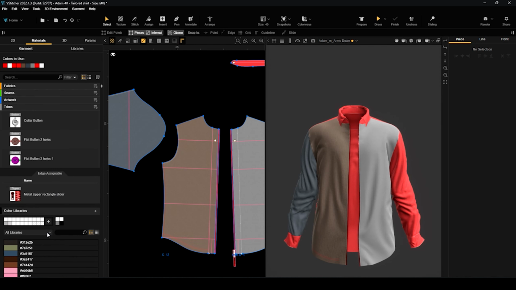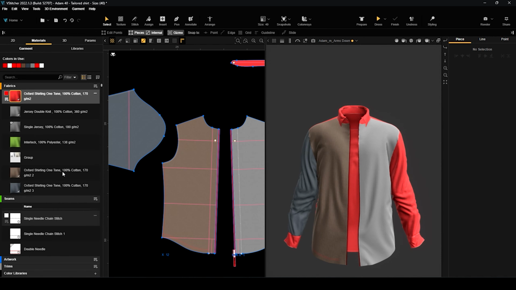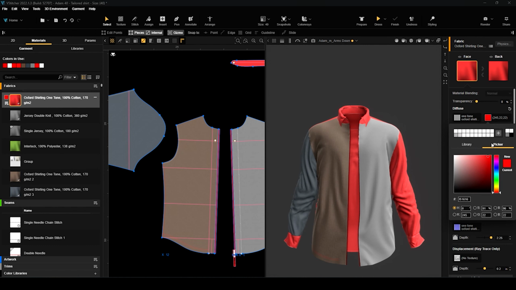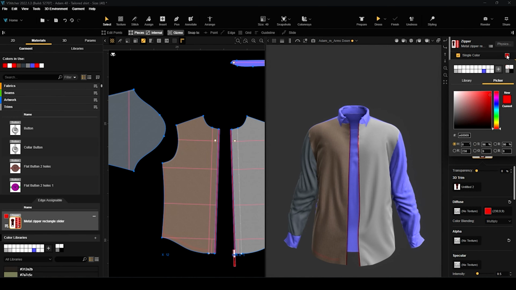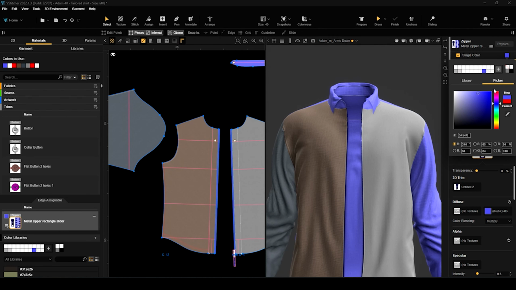If I wanted to, let's say, create a color, so here's my Oxford shirting, and I'm in the picker and I create this specific blue, and I love this purplish blue color, and I don't want to lose it. You are able to create custom color palettes within your specific file, but it won't be saved in your software. So if I just want to reuse this purple again, maybe on the zipper, when I'm in my picker, I can just click that plus sign and dock it into this box here. Then if I go to my zipper, scrolling all the way down here, I can click that chip and it's saved in that custom color palette area. So that's kind of a shortcut if you do create colors just within that picker.